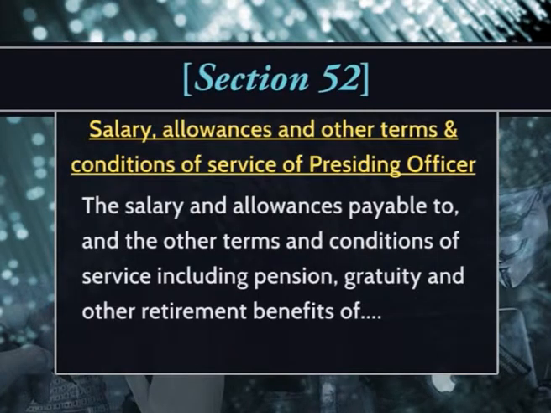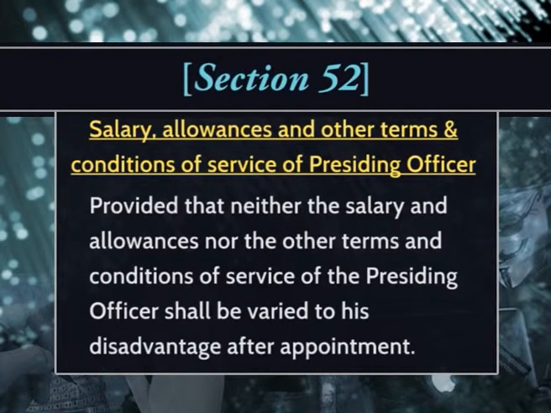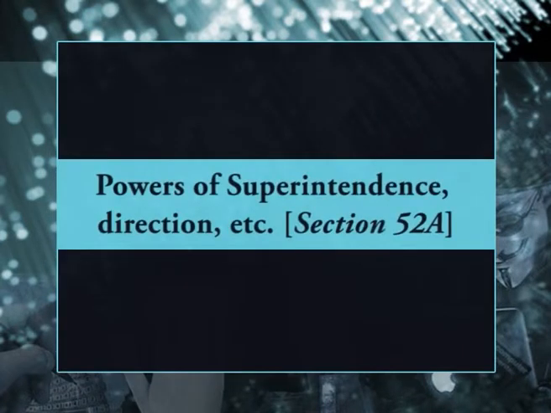The salary and allowances payable to, and other terms and conditions of services including pension, gratuity, other retirement benefits of the Presiding Officer of the Cyber Appellate Tribunal shall be such as may be prescribed, provided that neither the salary nor the allowances or other terms and conditions of the services of the Presiding Officer shall be varied to his disadvantage after appointment. Then we will discuss power of superintendence, direction, etc.